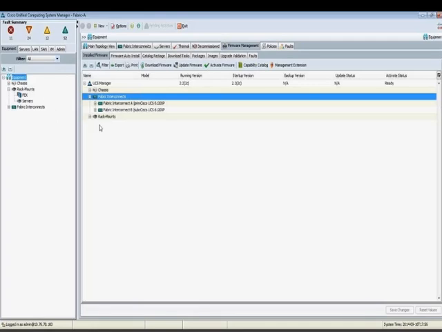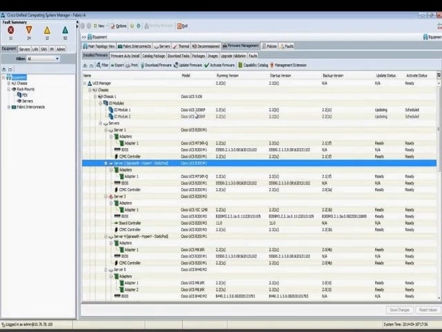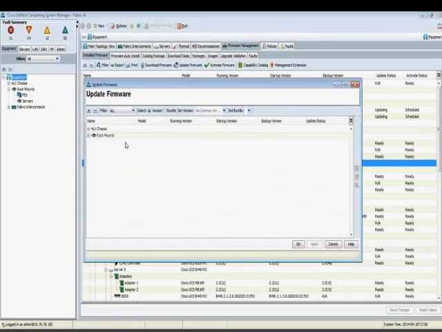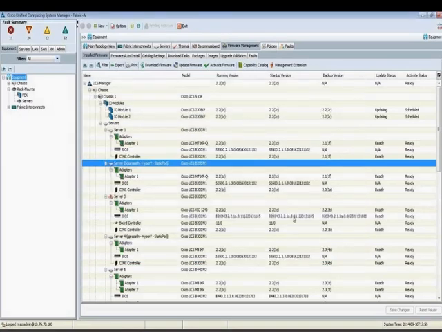So now the blade firmware can be upgraded two ways. Either you can do it normally under firmware management: go to installed firmware, expand it, select any blade that you want, and then manually update and activate the firmware for each and every component. You can select from here, select the CIMC. However, we generally do not suggest this.